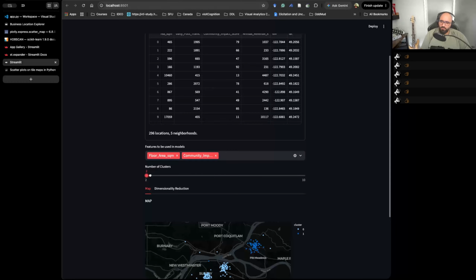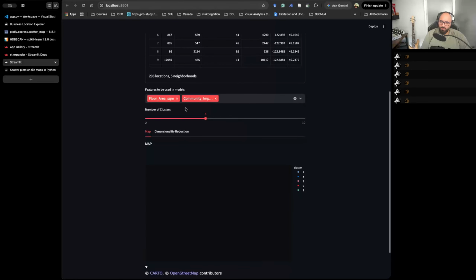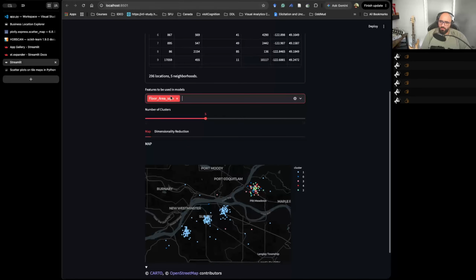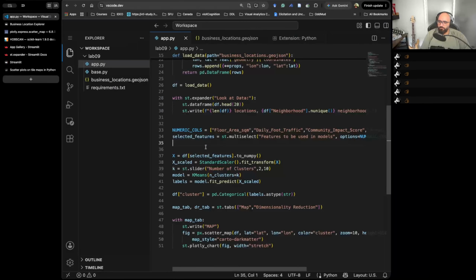However, we realized that there is a problem. Now we're using only these two features. We know that we need, I think, at least two features to use for different algorithms. So we can bake that in.